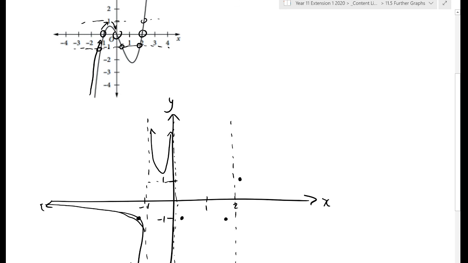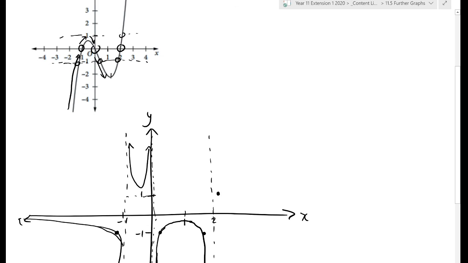My next bit, it's decreasing here, so in this case, it's going to be increasing here. My minimum point for this one is just after the 1 as well. So this one's going to look something like this. And the last bit, my function is increasing from the 2 onwards, all the way, so this one's going to be decreasing all the way. Like that. And so there is my reciprocal function.